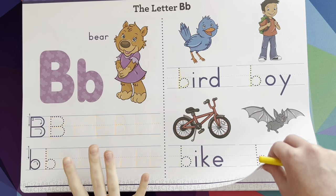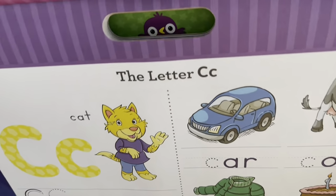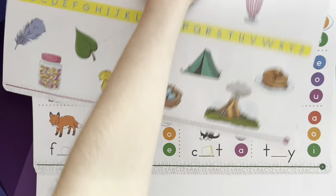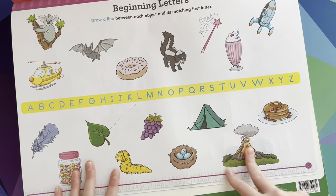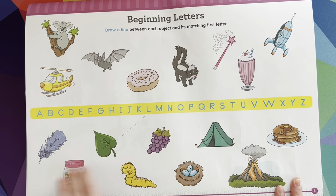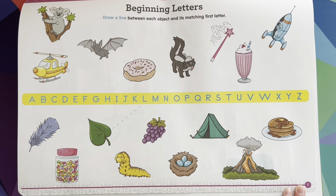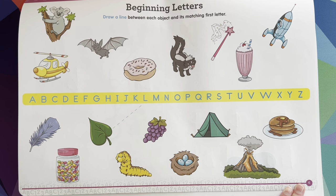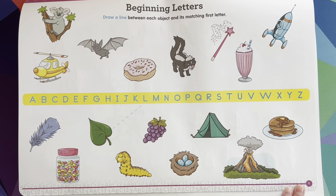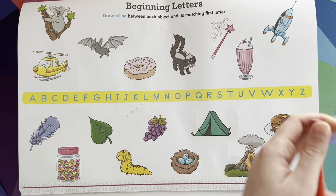Okay, so now on the other side, there's also a page. It's so big. Okay. Here we go. So, beginning letters. Draw a line between each object and its matching first letter. Okay, Sydney. So, let's use this color. Do you want to use red? Can you say red? Red, we're gonna use this one again.